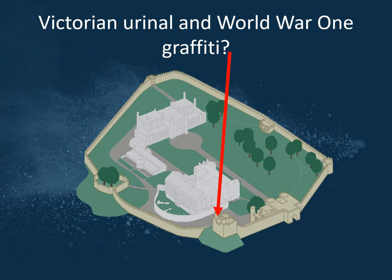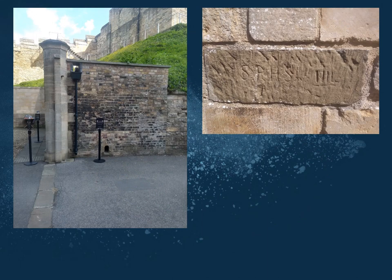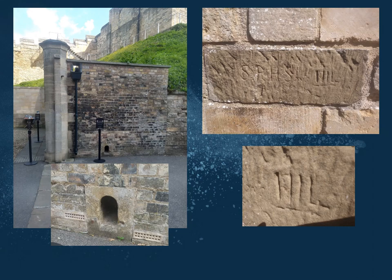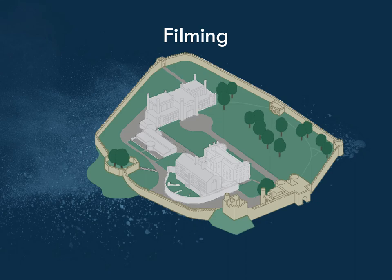At the base of the Obs Tower there are a couple of other interesting features. On the left is where staff give out audio guides or help through the turnstiles, and there's a funny little hole there — because that used to be the urinals for the gents, and that's the outlet. On the right is a stone with writing on it that I passed many times before someone pointed it out. Near where that postern gate was, the lettering reads 'SRHS 1914.' It could be someone's initials or two people, there in 1914 — the castle was used as a muster station in World War One, or it could have just been a casual visitor. Please don't graffiti our walls.